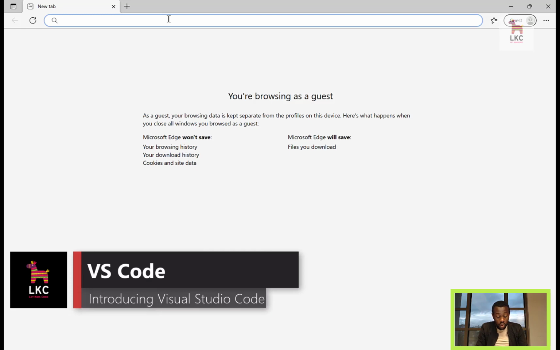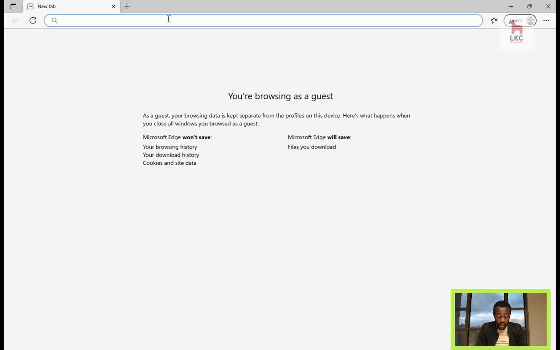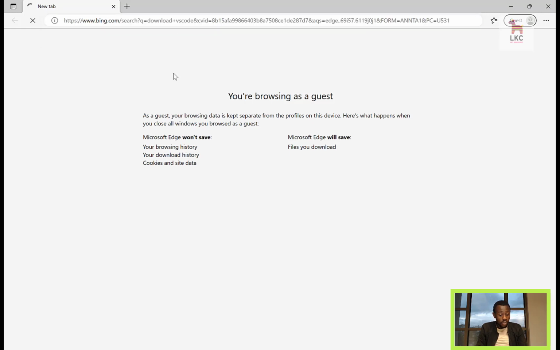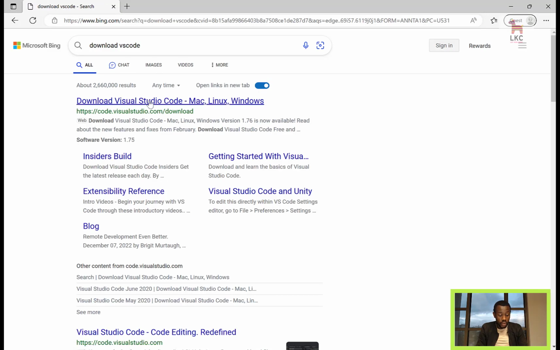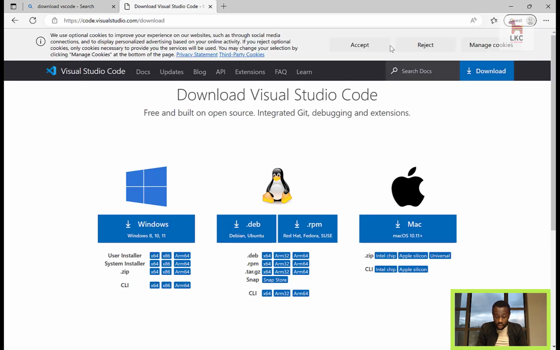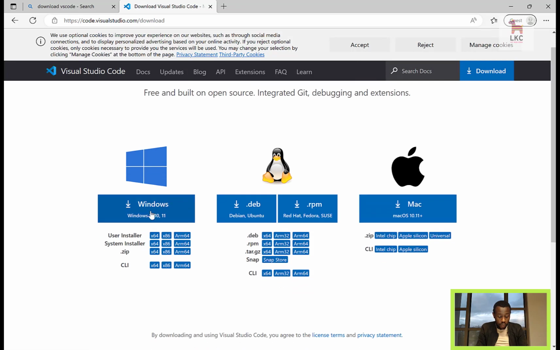Okay. So if you go to your browser, whether you're using Google or Bing, like myself, you can just say download VS Code. One word, two words, it's okay. It stands for Visual Studio Code. And if you go there, depending on your architecture or how your computer is set up, you can download it for Windows or for Linux, or for Mac, okay? But most of you, I suspect, are on Windows.